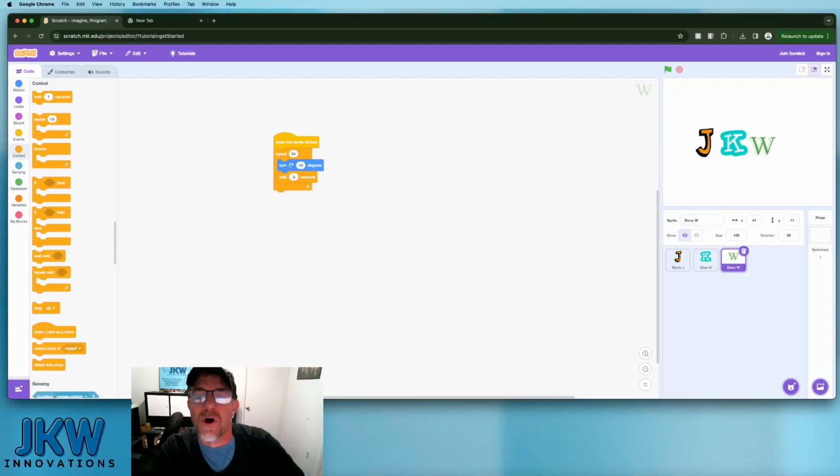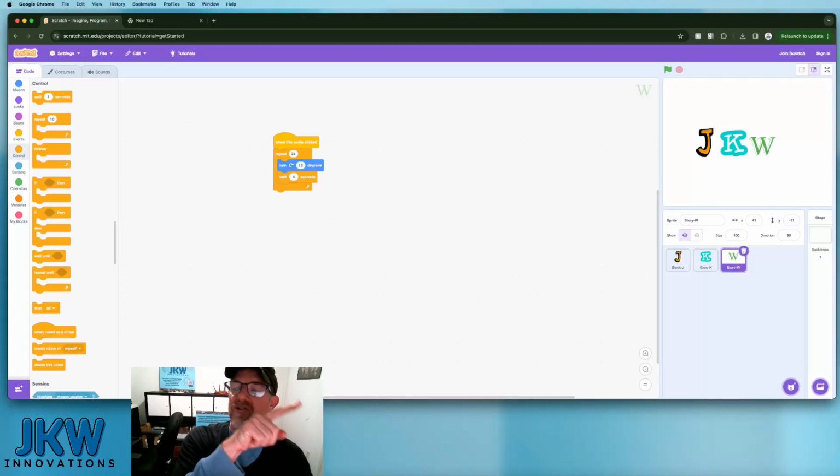If you guys recall, it was when I click the sprite, repeat, and I think we had set it up to 20 and turn 15 degrees every half a second. But I went ahead and changed the number to 24 because it's kind of like a little math problem. So a circle is 360 degrees all the way around.